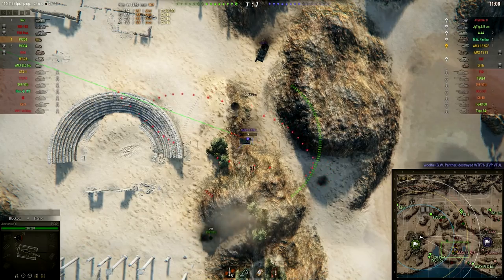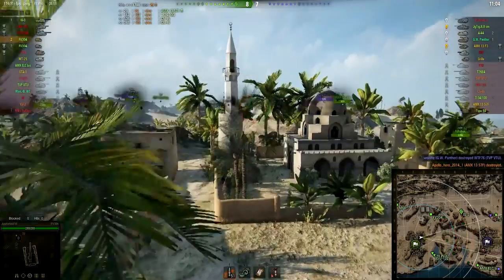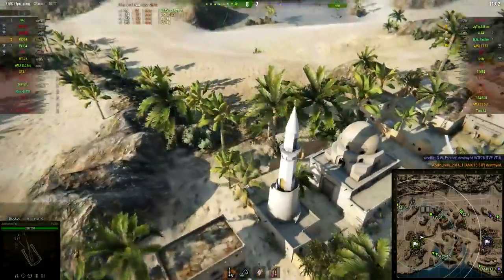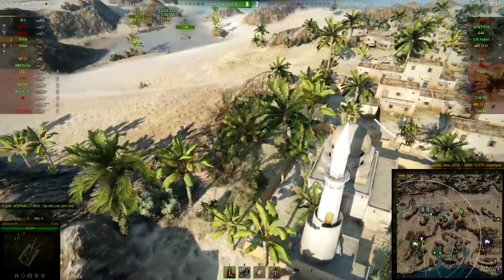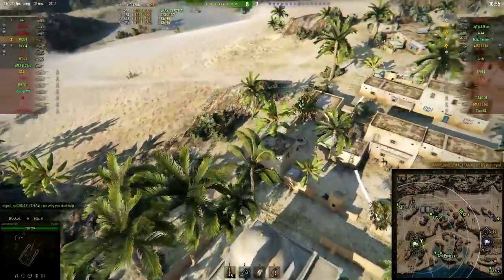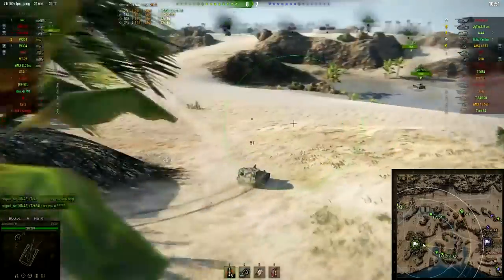Something that I did not mention, by the way, in the review, as we casually take out that AMX 13 57, is that the FV304 only gets HE ammunition. It doesn't have any gold ammo, it doesn't have an AP shell option. Basically has the same gun as what the Bishop has a tier lower.